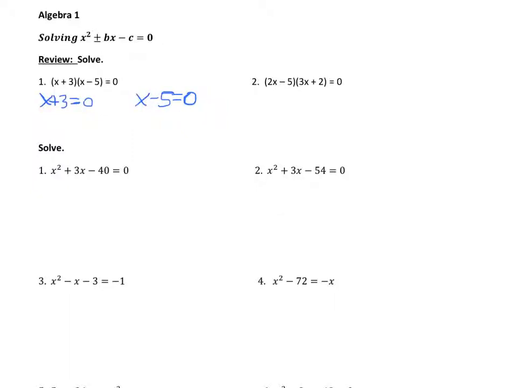Okay, all right, this one, we're going to solve quadratic equations. This really should be a review, except the only thing now is that last term, that c, is going to be a negative. So I'm going to have mixed signs. I'm going to have like an x plus and an x minus.